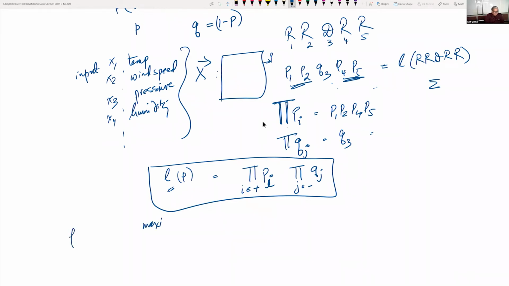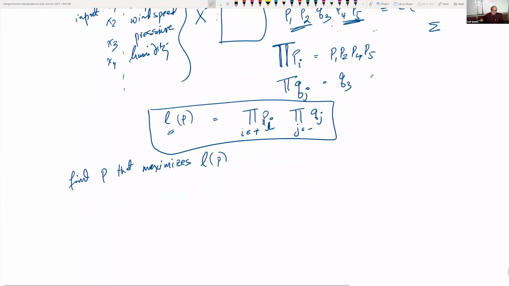So you say: maximize, find P that maximizes L(P), right? And probability is, of course, because it's the output, a function of the input. Somehow the classifier has built it out of the input, right? The probability has to be some function of the input for it to be meaningful. So you need to maximize this, right? And thus, how would you maximize this? So you need to maximize this product.